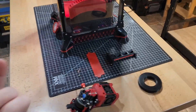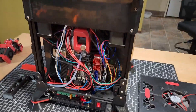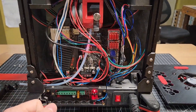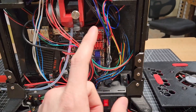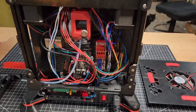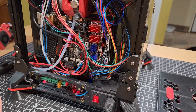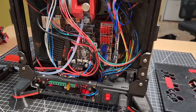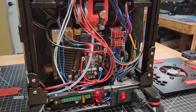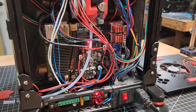Through the magic of video editing, we have some parts removed so now you can see what's actually going on in the back of this machine. The main board here is a Manta M5P with a CB1 compute module. The A and B motors — XY on a core XY — use TMC 2240s, and then just good old TMC 2209s for the Z and the extruder. I really like these BTT Manta boards because it's all in one — your compute module is just contained so nicely in there.